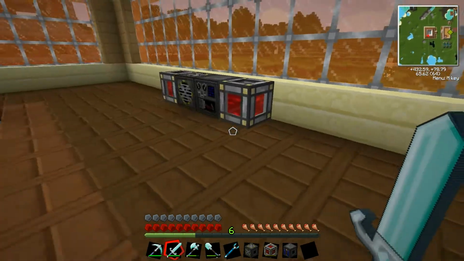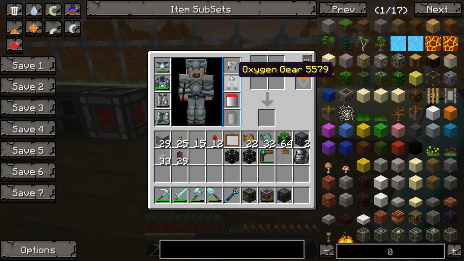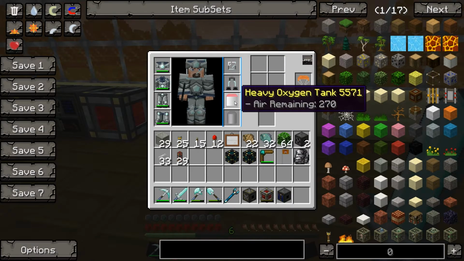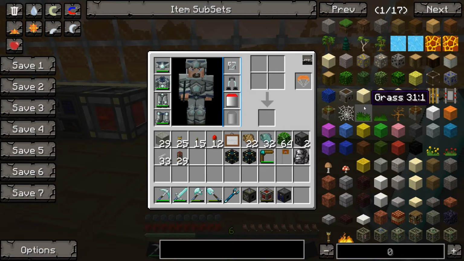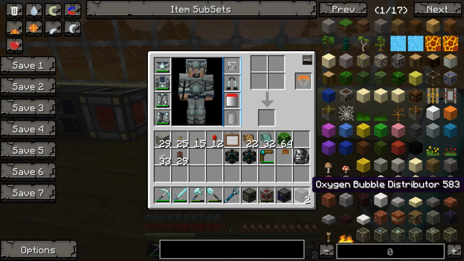Now, once we get to the moon, we're going to be able to survive just with the personal gear we're wearing, with the oxygen mask, oxygen gear, and the 2 oxygen tanks. It's going to keep us alive for a little while. But we want to put in an oxygen bubble distributor. And that's going to do exactly what it sounds like it's going to do. It's going to make a big bubble of oxygen. It'll keep pumping it out. And as long as we're inside that bubble, we're going to be able to survive.